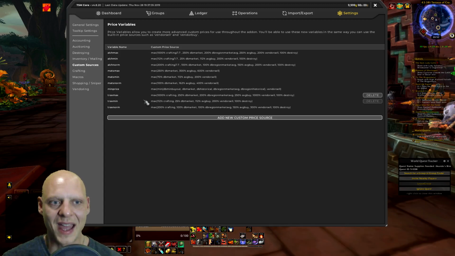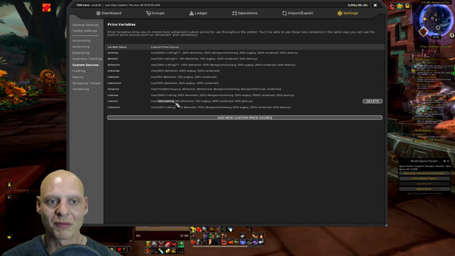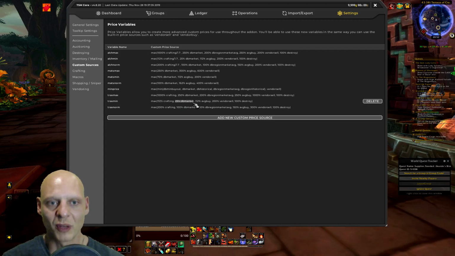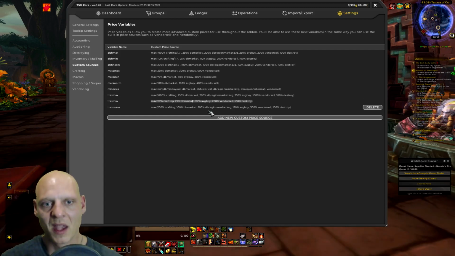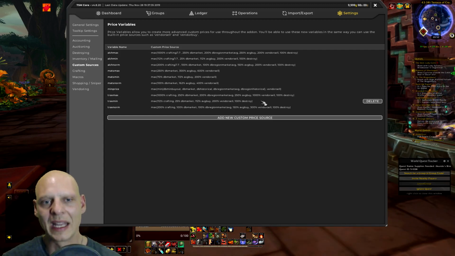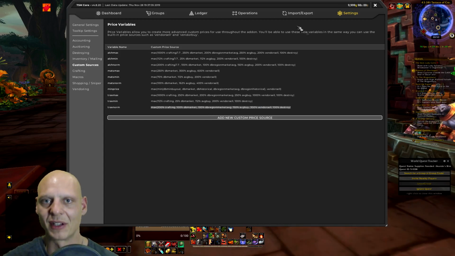to prevent that, right now Trax minimum is right here: 112% crafting, 25% DB market, average buy, vendor sell, and destroy. It used to be 100% DB region market average.